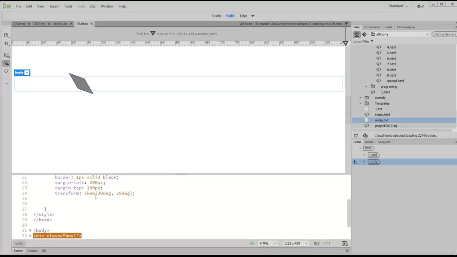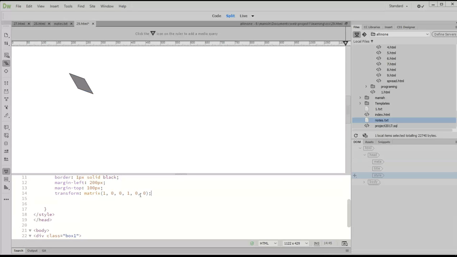Okay, let's see. We don't have rotate inside the skew. Okay, let's put the skew first. Whatever matrix is saying. So I give 1, 1. So it's giving the normal size. If I say 2, 2, it's giving the bigger size.